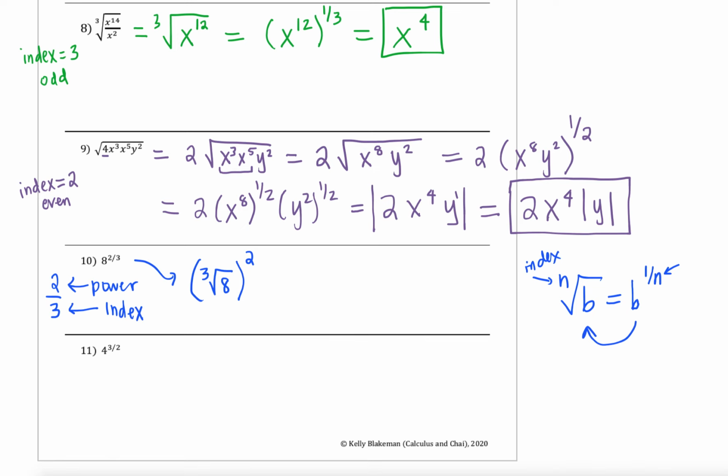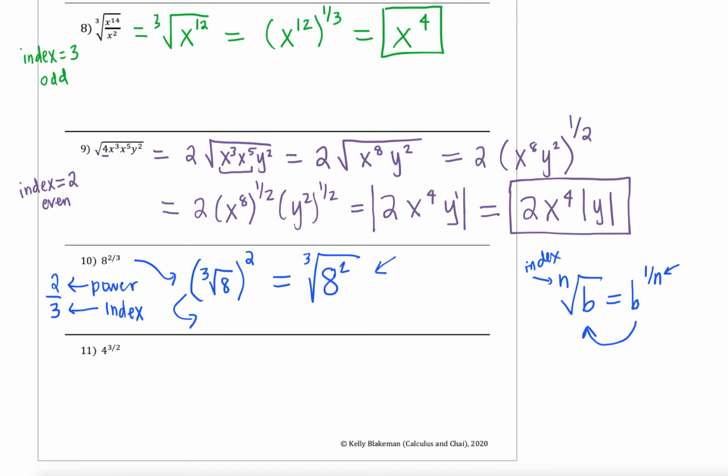Now the reason I have the cubed root on the inside and not on the outside is it's easier to simplify a smaller number first. Technically this is equal to 8 squared and then the cubed root of that, since multiplication is a commutative property. But it's easier to simplify a cubed root of a smaller number first and then make the number bigger, versus in the second way over here, I would square 8 and then cubed root that, which is just going to give me larger numbers. It can still be done and I'll still get the same answer, but it's a little bit easier, especially if I don't have a calculator, to make numbers smaller before I make them bigger. So I'm going to work off of the cubed root of 8 squared.